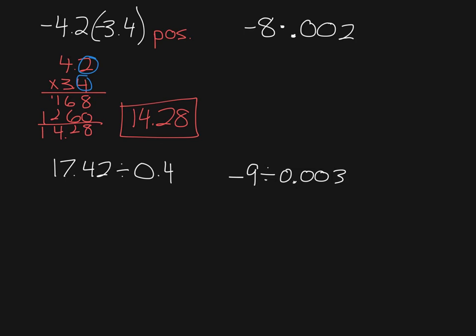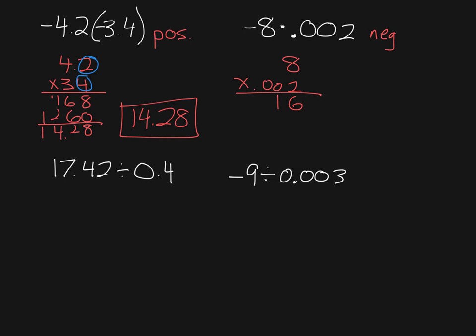In our second example, negative 8 times 0.002, we do it the same way. Except this time our answer is going to be negative because we have two different signs. But we're going to set up the multiplication the same way vertically. 8 times 0.002. Now 8 times 2 is going to give me 16. Now, I don't need to do the rest of the rows because I know 0 times 8 is going to give me 0. So I can just have 16 here, but now I need to find the decimal.